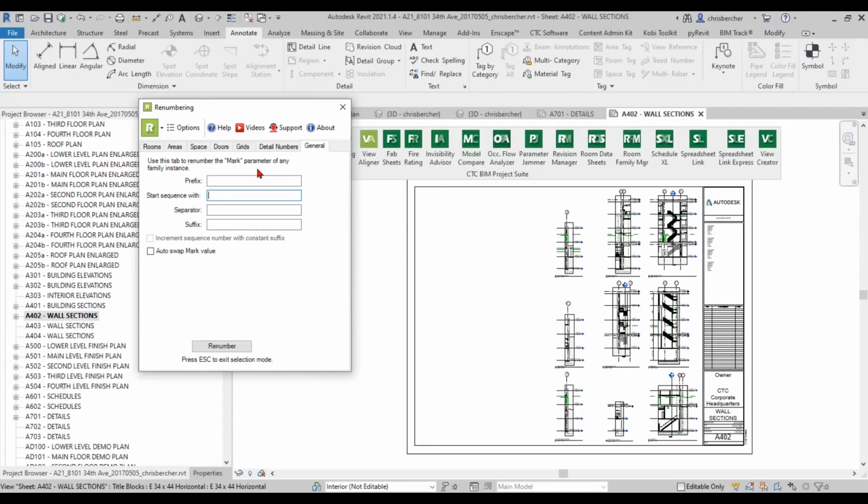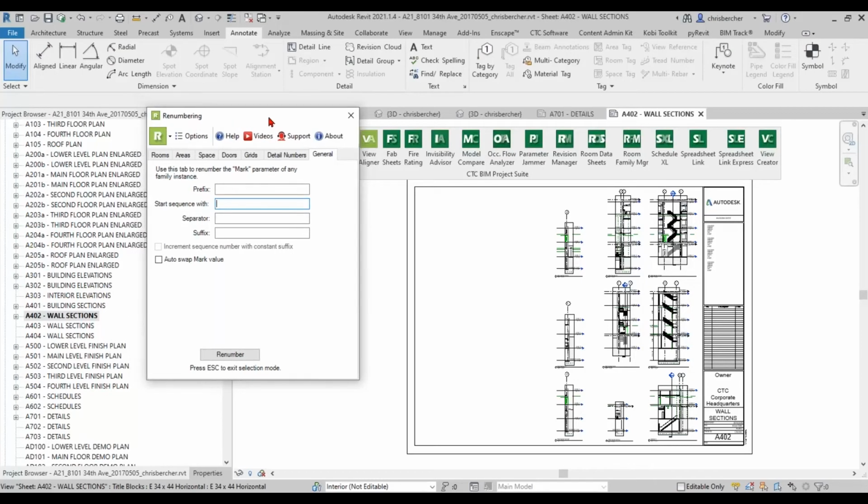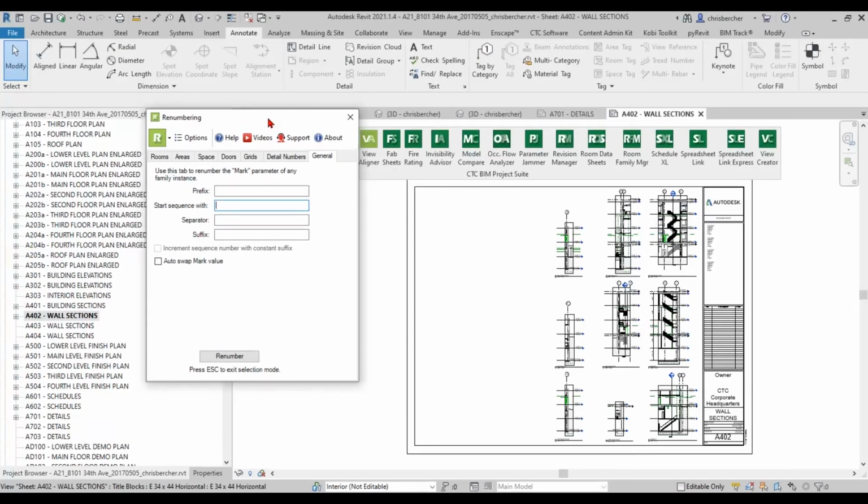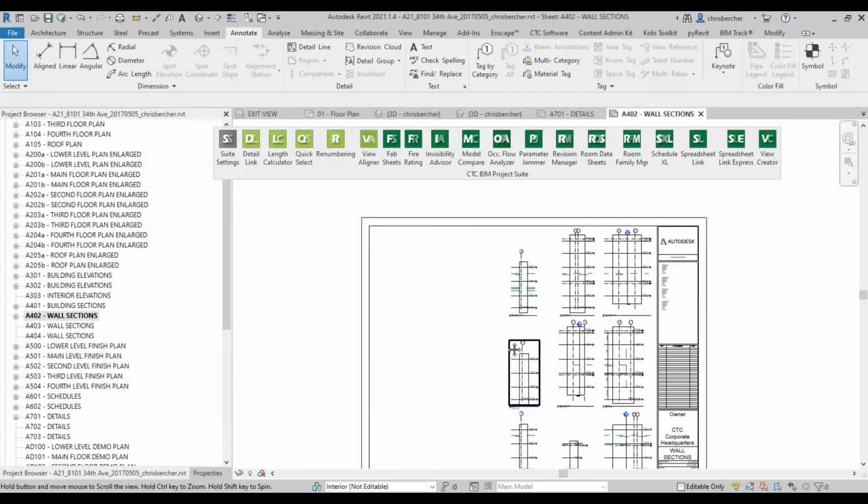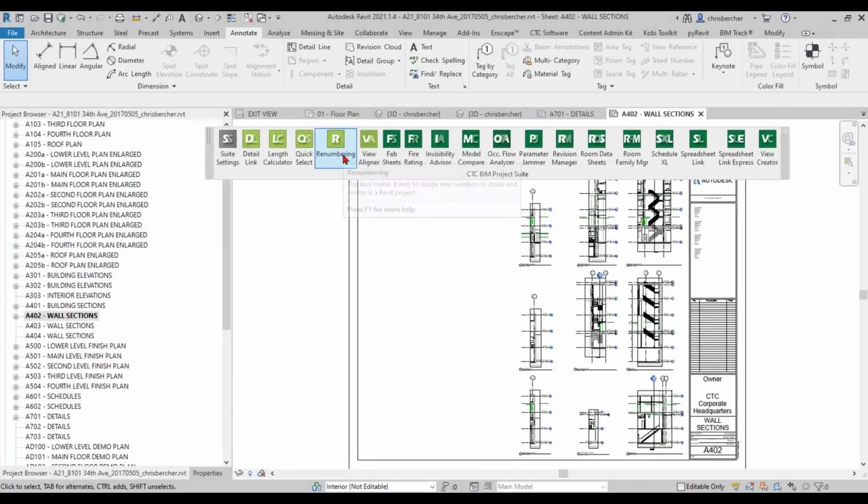Air terminals, go for it, right? As long as it has that mark parameter listed and you're able to use that for sequencing in a sense, go for it. No big deal. So that's the renumbering app.